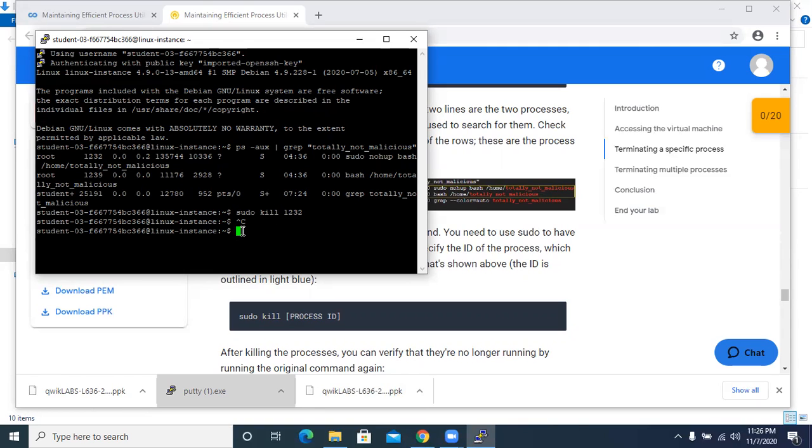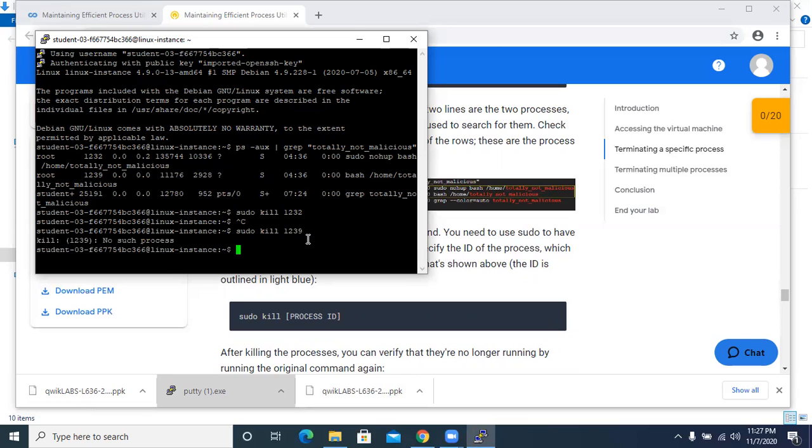If you know where the arrows are on your keyboard, you can use the up arrow. It's gonna give you the commands you already ran before. But if you are confused, just go ahead and write it again and save yourself from confusion. So sudo kill and then 1239.